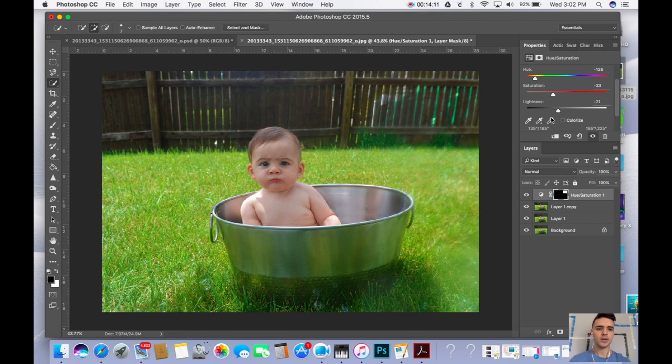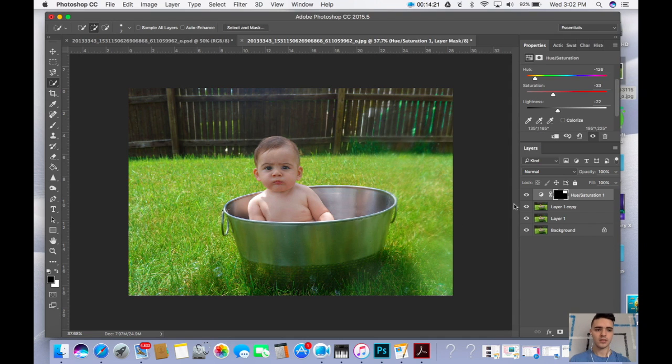If you take it all the way up, it's white. If you bring it all the way down, it's blackish. The black kind of just seems like it's creating these dark lines, so I'm not going to adjust that much and just bring it down a little bit. And now, as you can see, it looks much better than a bright blue. It's kind of like a bush. It's nature.